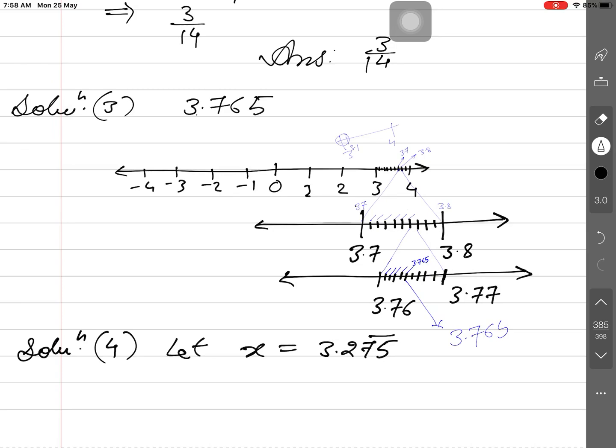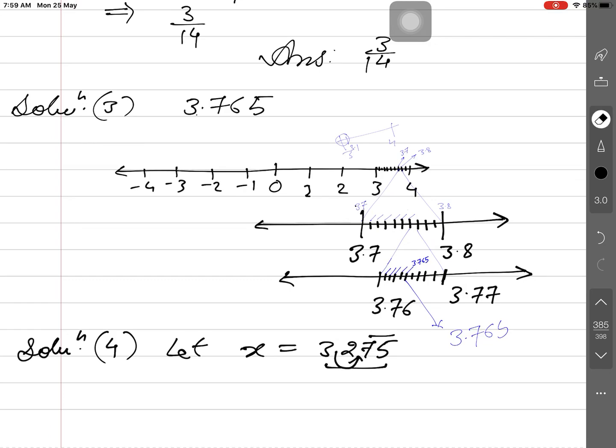You may see the number 3.275 bar, where the decimal point is to the right of the 3, and 2 is also there to the right of the decimal, then 75. The two types of numbers are: 2 is terminating, with no bar, and 75 is carrying the bar. So first we have to separate the bar-carrying and non-bar-carrying numbers on either side of the decimal. The decimal point is to be shifted here. Clear?